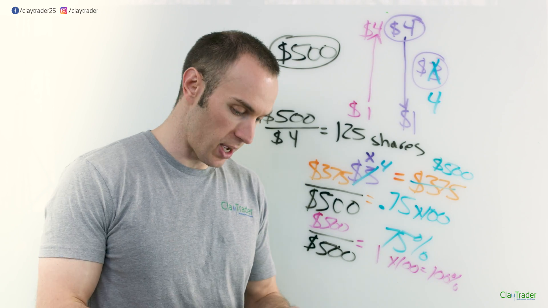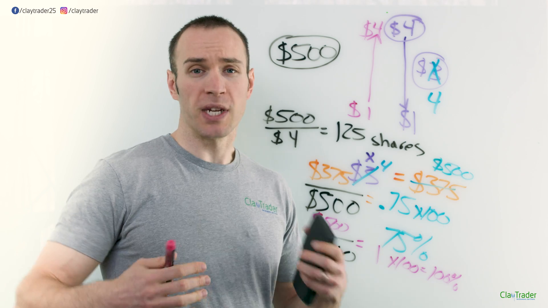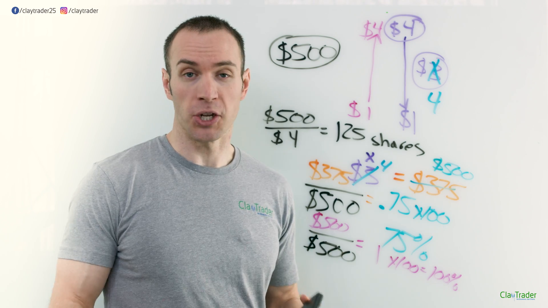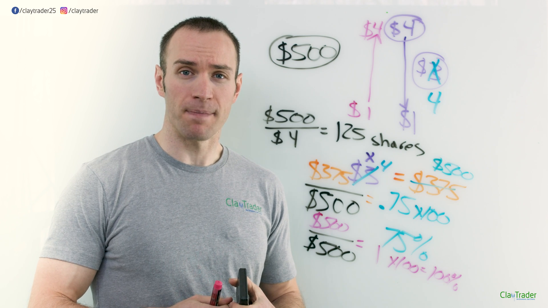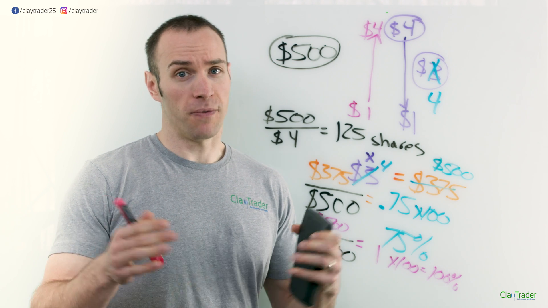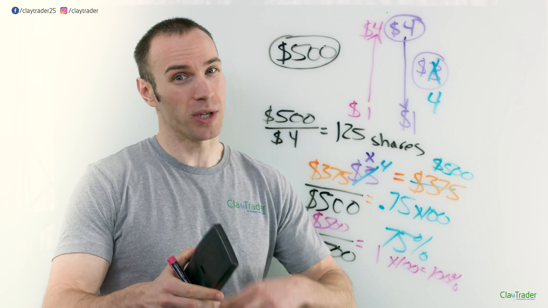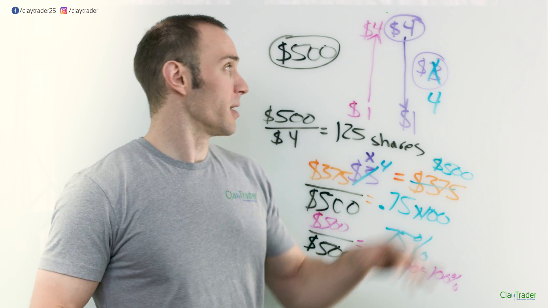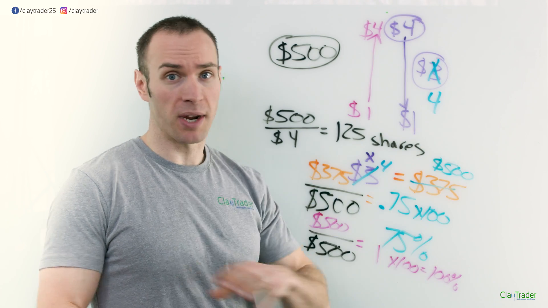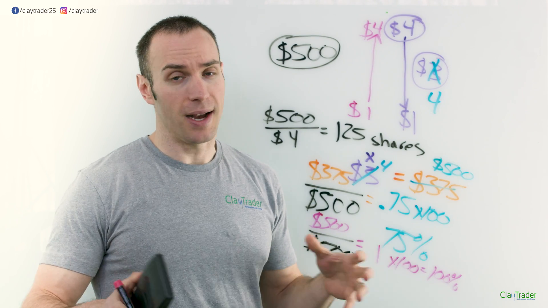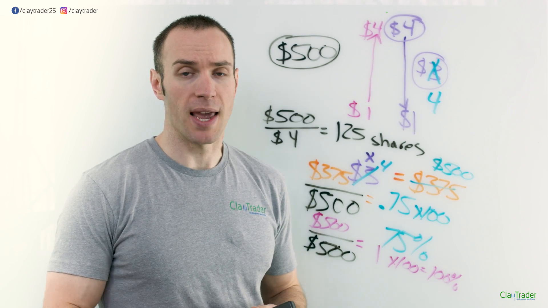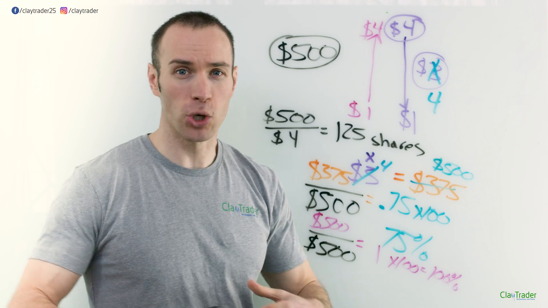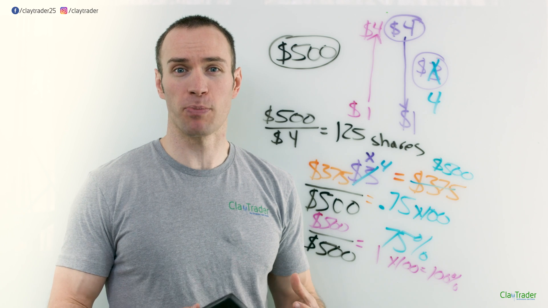In other words, the best you could ever do on a short is 100%, and that implies that it literally goes down to zero and you can capture every little bit of that move. So Leo, I agree, as traders we do need to understand math, but this right here is the math of shorting. You cannot gain more than 100% on a short. Now if you want to say I was using margin, that's not what you were saying according to your premise. But this is how the math works. As a whole shorting, you cannot make more than 100%.